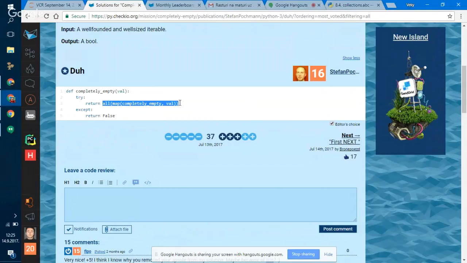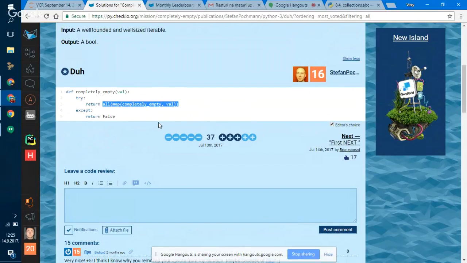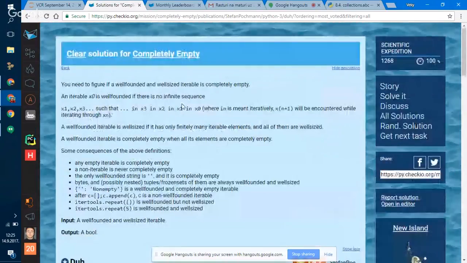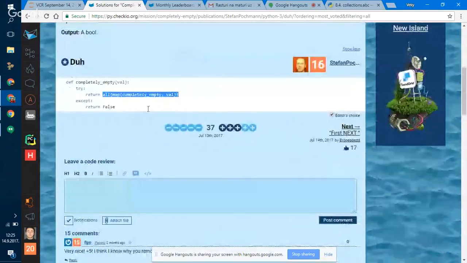And it also checks it in a smart way. So if it finds a value that is false, it doesn't check anything else. So you can, in fact, have something that is not well sized, which is of length infinity, but at the start or at some finite index have something that is, for example, a number 5, and it will still work and it will respond false, because it will just check until that.